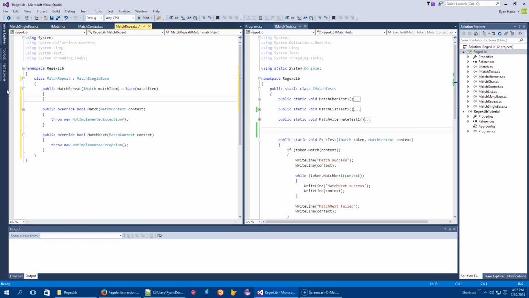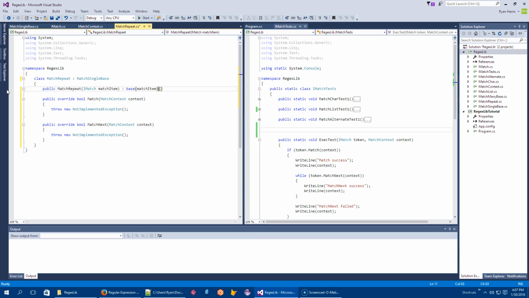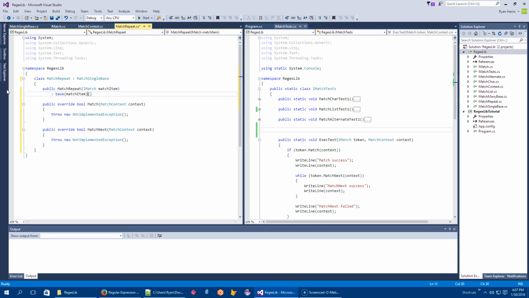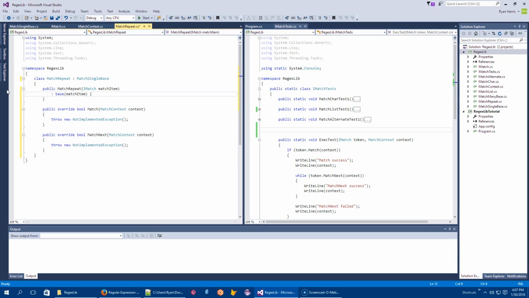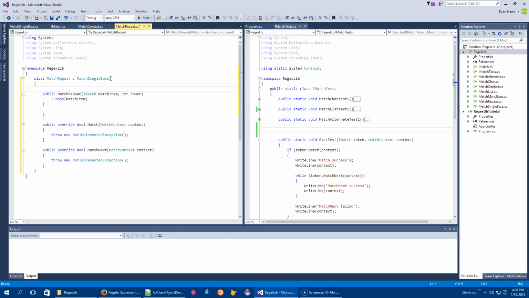And I never like the formatting because I don't think I need any additional behavior. Oh no! I do need additional behavior. How about that? Okay, so there goes all that formatting it did for me. So an iMatch match item is going to come in, and the number of times we need it to match. So int count. So call the base class with match items, so that'll save that guy off, and then we will have the following, which will seem a little bizarre.